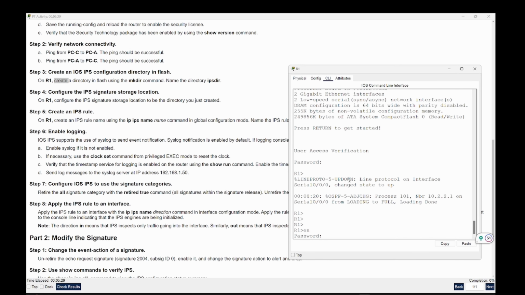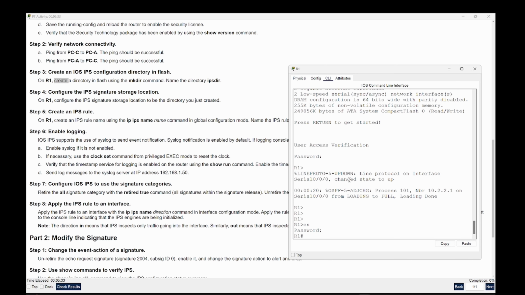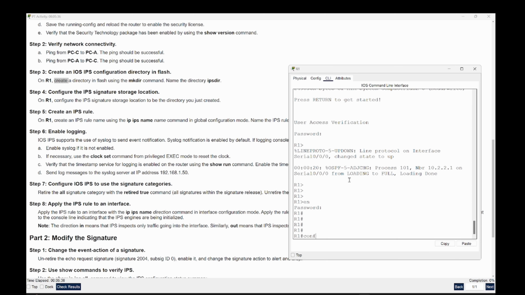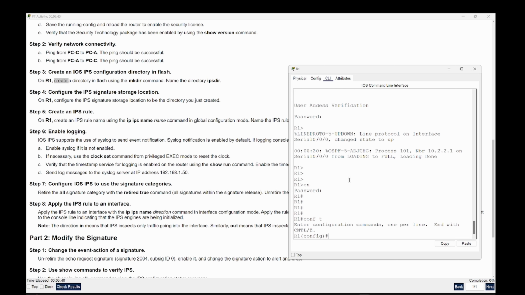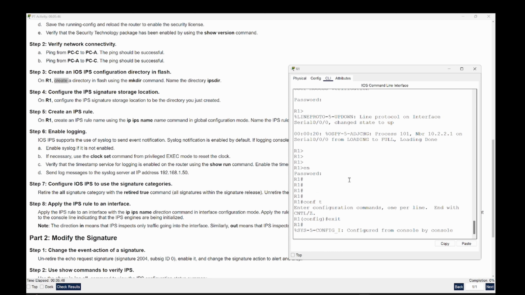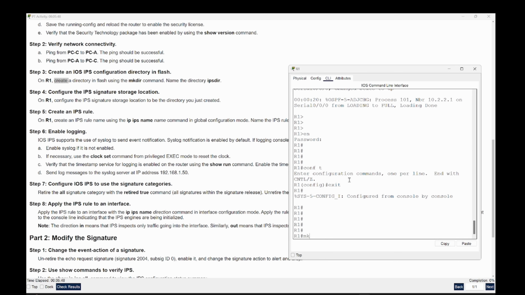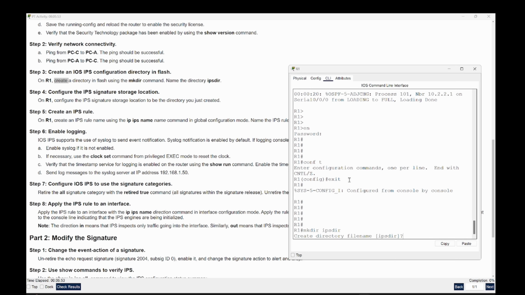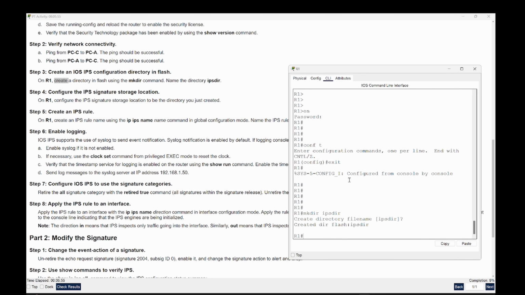So it's Cisco enable PA55. Actually, we do it in enable mode, not conf t. So mkdir IPS dir, and yes, we created the folder.